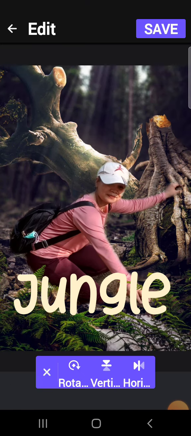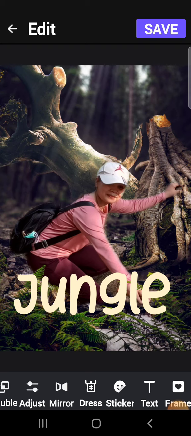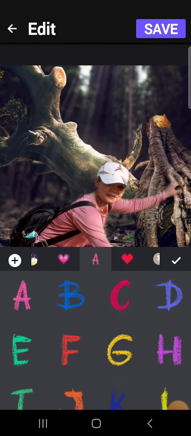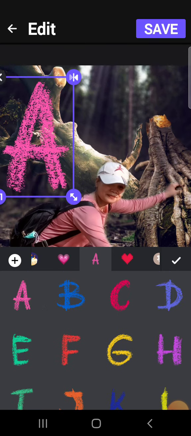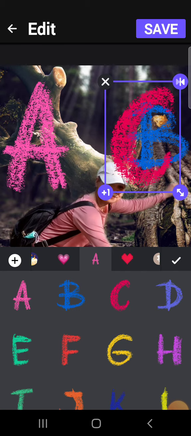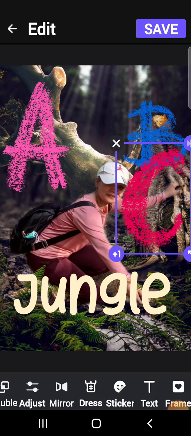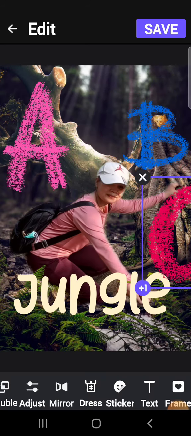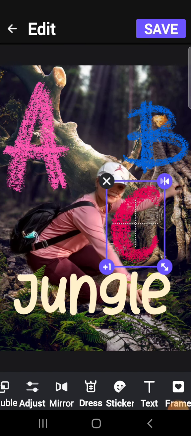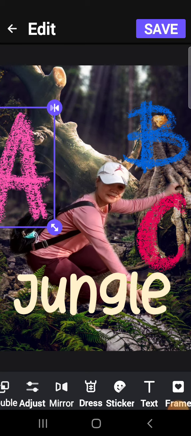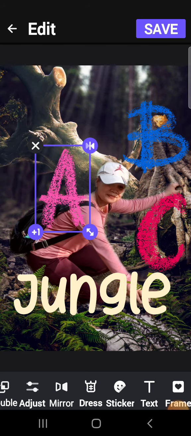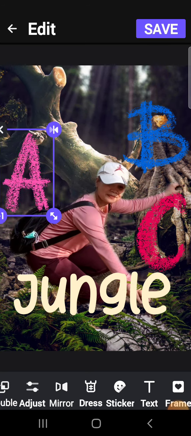I use this one, and then if you like stickers, you can put some stickers. I want to use the ABC. Okay, ABC, and then you can make the size smaller or bigger. Okay, I used the smaller size here, ABC size.